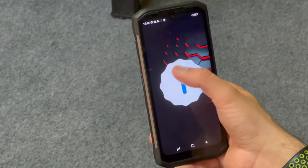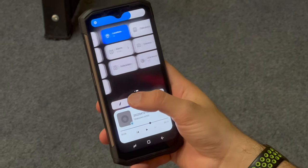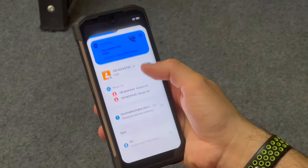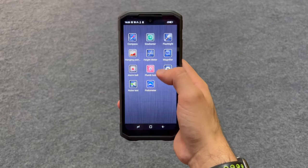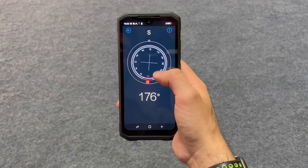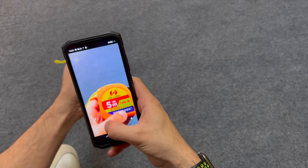Under the hood we find a powerful MediaTek Helio G96 ready to deliver high level performance. The phone comes with 8GB of RAM and 256GB of storage, expandable up to 512GB via microSD card. The S98 comes with the newest Android 12, offering a practically untouched OS with many features from the original OS and some personalization options. It is a very fun and customizable OS. As usual on every rugged phone from Doogie, we find useful apps like the virtual toolkit, which includes convenient tools such as the compass, sound meter and magnifier among others.